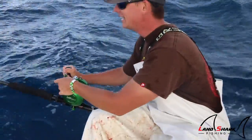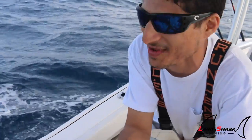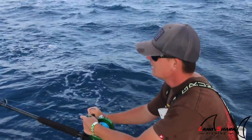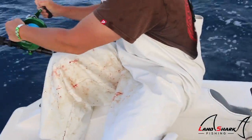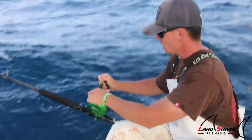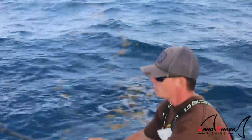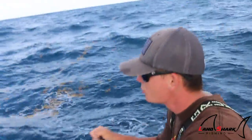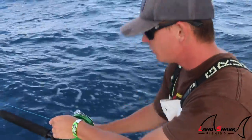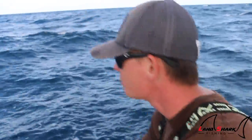We just got eight on an amberjack, just to put that in perspective. Dropping down live amberjacks, and then this happens. Is an Almaco Jack an amberjack? Yeah, it's part of the amberjack family. Can we specify Almaco, though? Yeah, so when we say we're dropping down amberjacks, we're dropping down Almaco Jacks, which are a member of the amberjack family, but they're not greater amberjack or lesser amberjack.